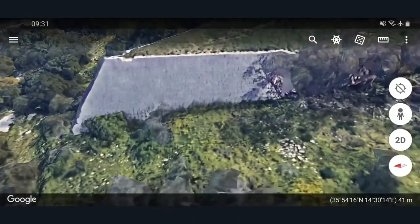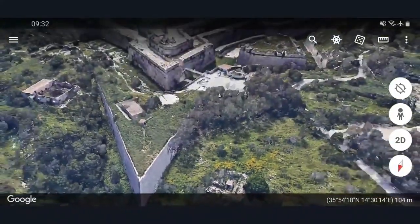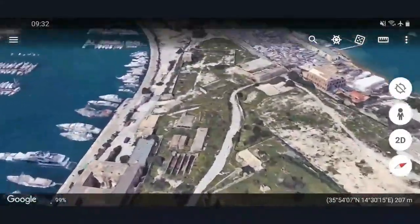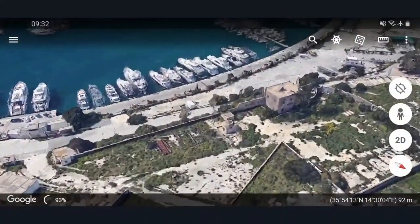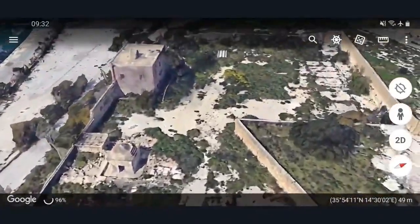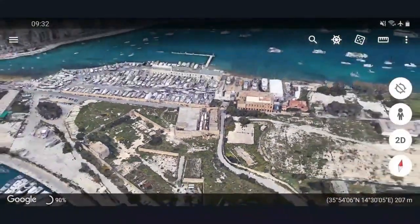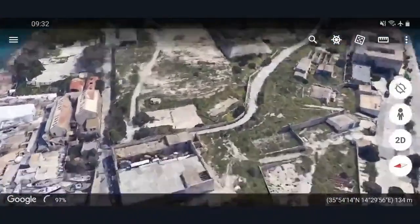See, this is another part of the starfort, and it is extremely old, this part. And over this part, it's quite big, this island, like big to walk around. It's full of shafts and it's quite dangerous. I weren't aware of shafts when I first moved to Malta, and I was going through fields and all sorts of stuff, and there's so many shafts.